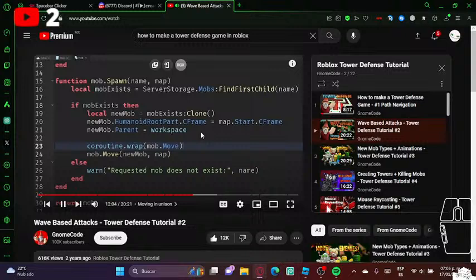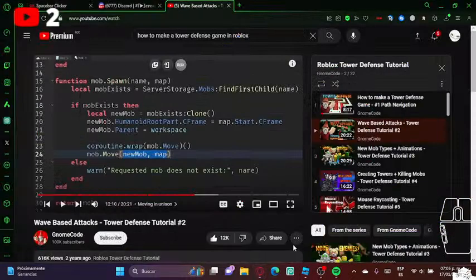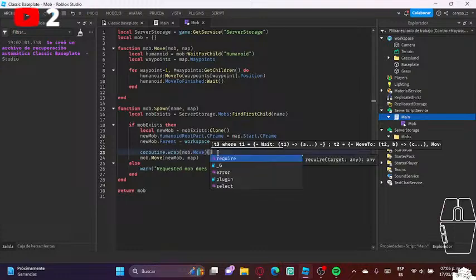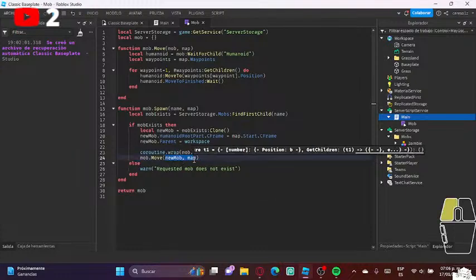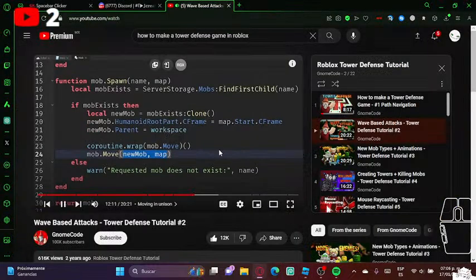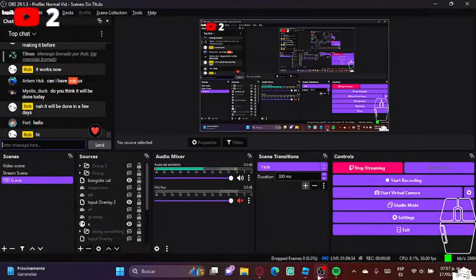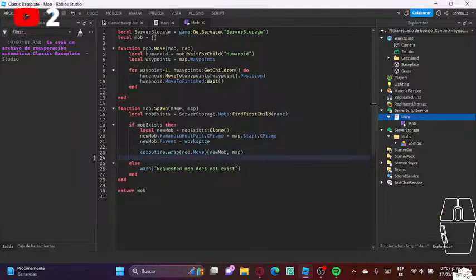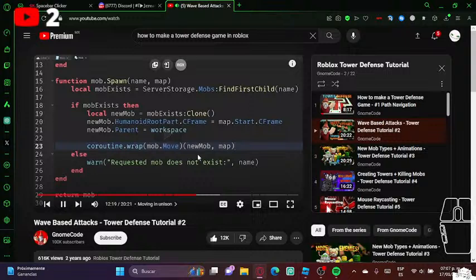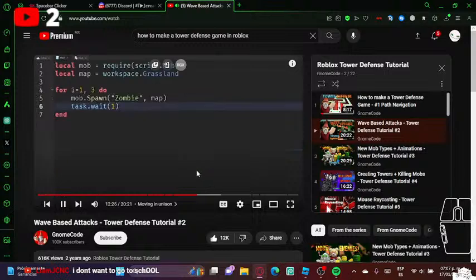And then because I need to send the parameters as well, I do another opening and close bracket, and then I can copy and paste those parameters in. And if I then move that, I can then spawn in my mob.